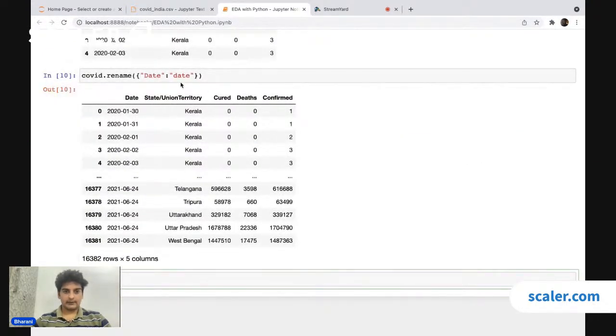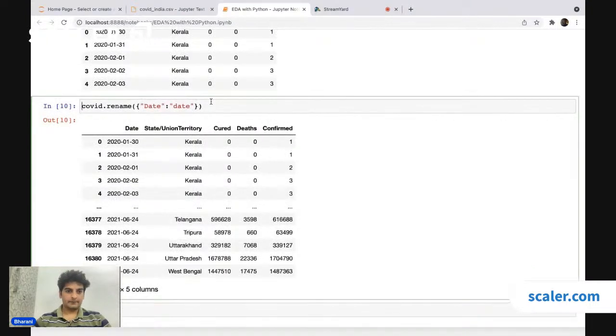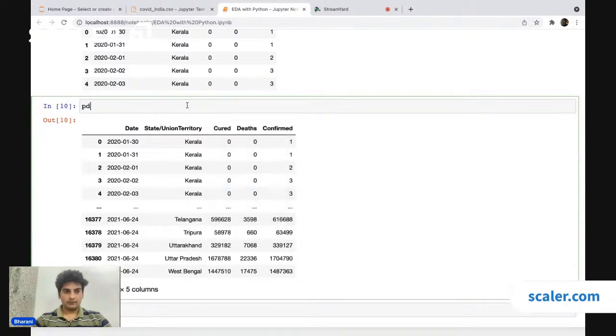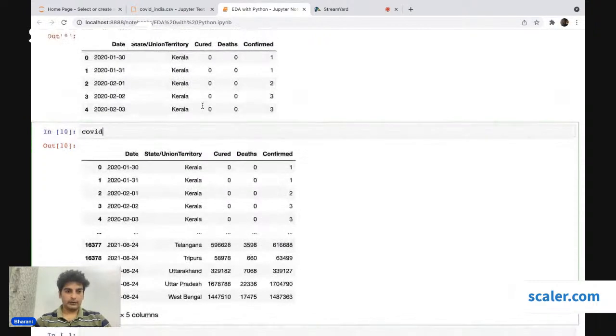So it seems like this is not working. Or maybe I'll have df dot rename over here, right? PD. Let me write down COVID over here. I'll have rename. Probably instead of rename, maybe I can try something else.